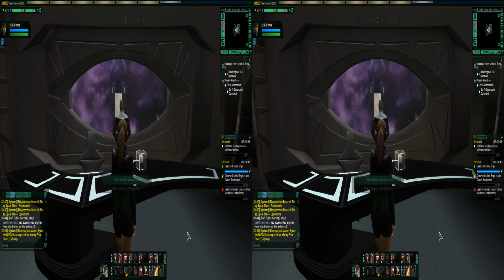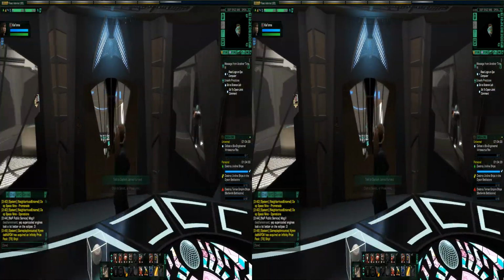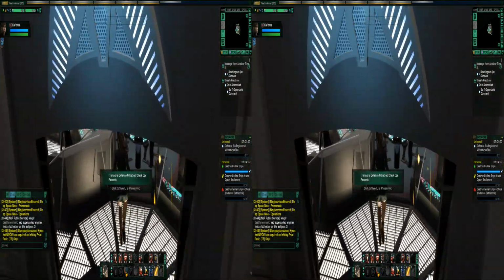So it's not in a full 3D surround, 360 degree thing. It's not even 180 degrees. It just looks like a big screen TV sitting in front of me that has a 3D picture, like a 3D TV. But that's good enough, at least for now. So let's go ahead and take a quick tour of Deep Space Nine in 3D.